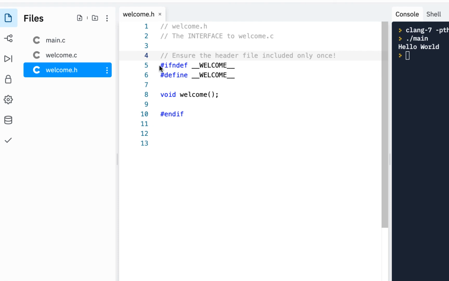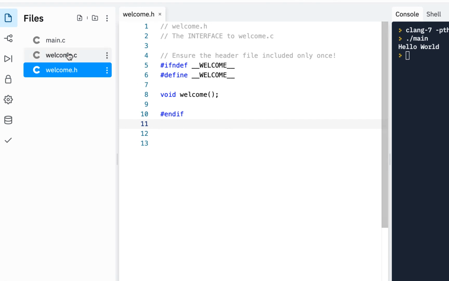That's what this does. And every time you create a header file, you'll always have the if not defined and define. And you can call this anything you want. Different developers use different conventions. What I typically do is take the name of the file and make it all uppercase and put two underscores. I mean, we could call this John Doe if we wanted to. It could be anything, but the convention I'll follow, again, is like this. So this ensures the header file is included only once.